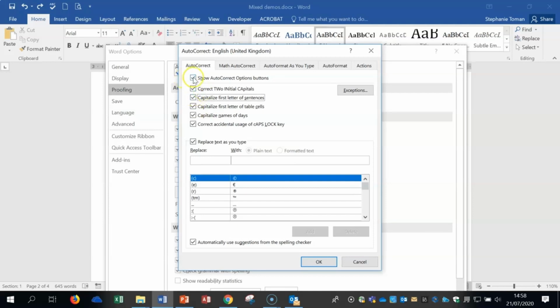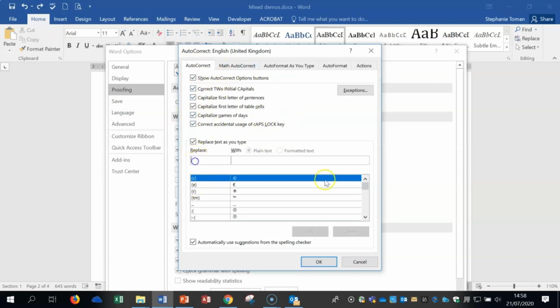On the PCs at the university, you can't take these off and put them on because they are globally protected by IT services. On your own PC, you should be able to do this and help you to demonstrate it. And in the exam, obviously, the things won't be enabled either. So you will be able to apply it. So you could have tick boxes in this area on the AutoCorrect.